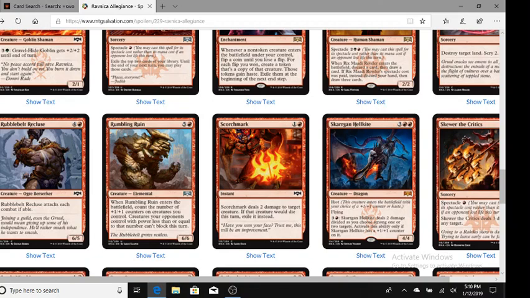6 mana 6/6, decent. Enter the battlefield, count the number of +1/+1 counters on creatures you control. Creatures your opponent controls with power less than or equal to that number can't block this turn. So it's obviously meant to synergize with Riot, or adapt if you're putting green adapt creatures in your rule deck. So, yeah.